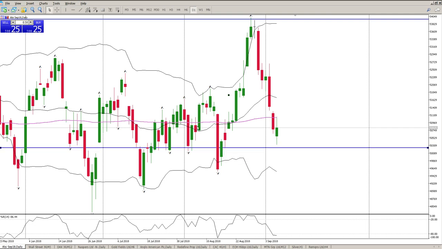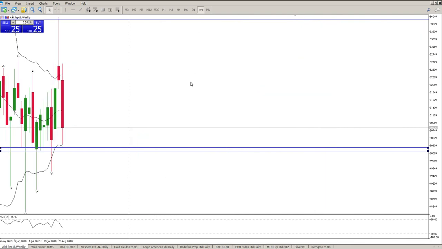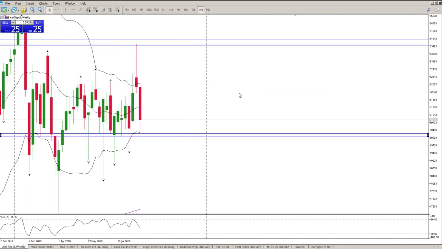Just highlight your tails. So whatever tail you see, just draw a line on the tails, and you'll see if there's a lot of interaction with that tail, then that is a fairly significant level, specifically on the daily. And if you want, you can go to the weekly, and you'll see those two lines that I've drawn in there is fairly significant. Okay, and then the other line that is also significant on this weekly is there.